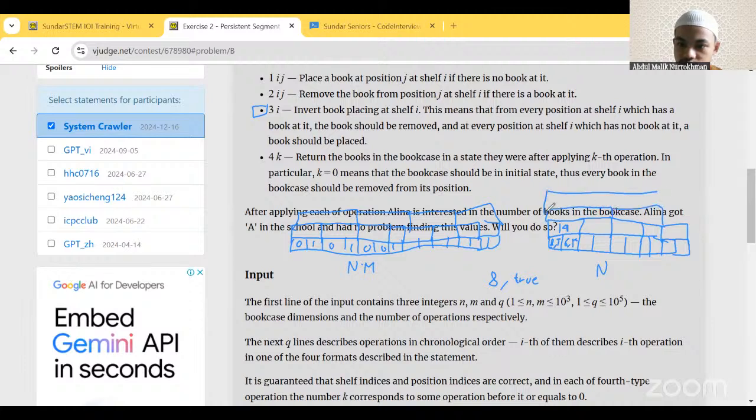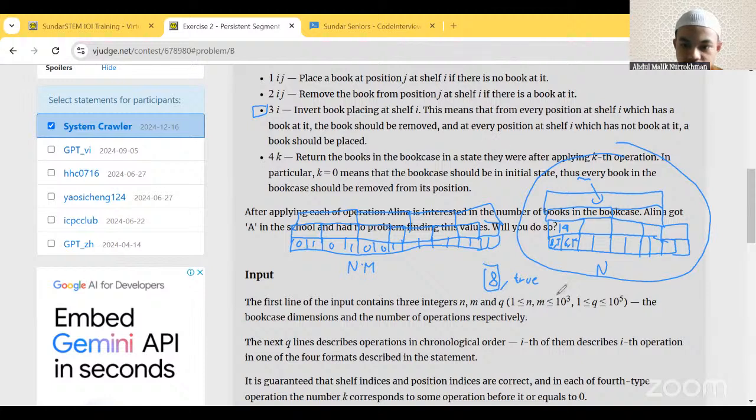So in the root of the segment tree, we get the total number of books. Okay. All right. So the point is we will store a persistent array of Boolean, true or false, and then we are storing a persistent segment tree using sum.